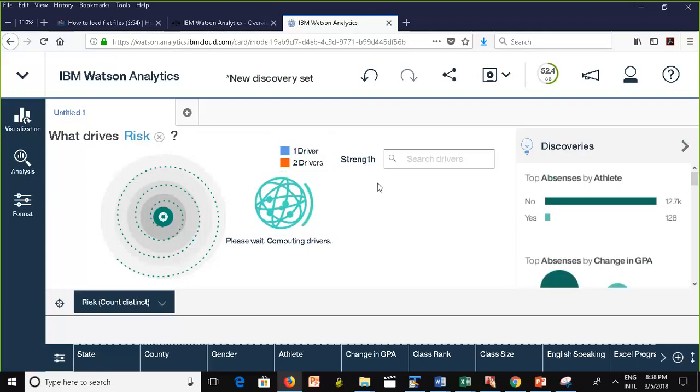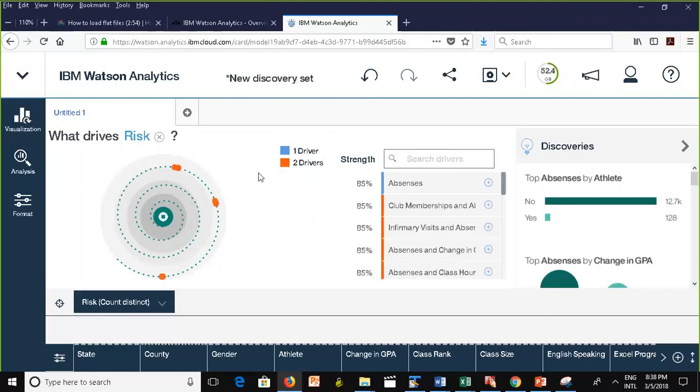Then the predictor of the dependent variable risk is called a driver. And it could be one driver, or it could be a combination of two fields that will be a driver. But I'll tell you that the top predictor of the risk is the number of absences.